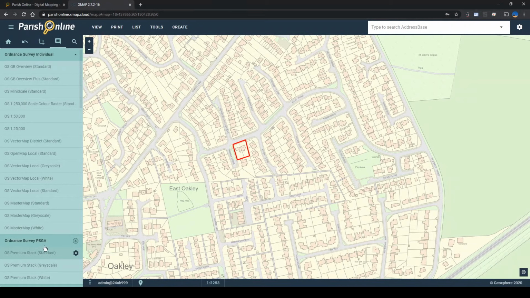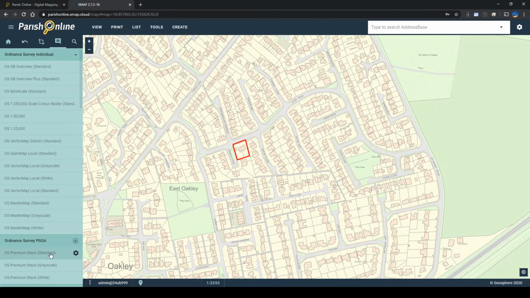So all of the mapping that we use to make up these stacks, well, most of them anyway, are in here. Now you can use these if you want to override our settings for what data set you want to look at. And this happens sometimes if people want to view MasterMap a little bit further out than we would normally recommend. And so we give you that bit of tolerance.